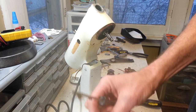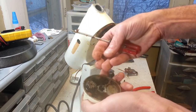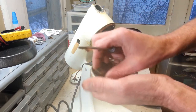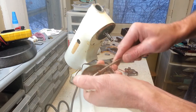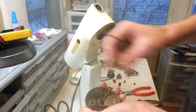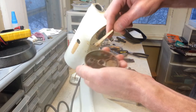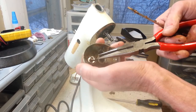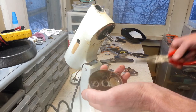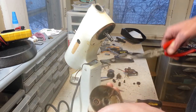Okay, this little screw here holds the top of this gear on, or this gear to the top of the shaft here, but the gear seems to be stuck. There we go. And it's got a little slot in the bottom that fits over a little pin here. So let's get this little pin out of there. Now we can take this out, make sure we get our washer off of there, though.